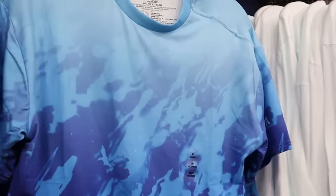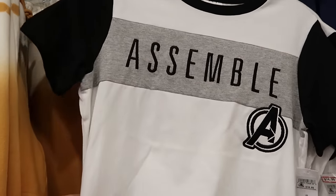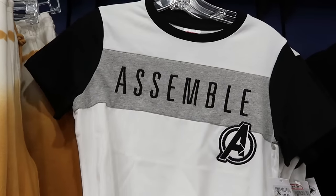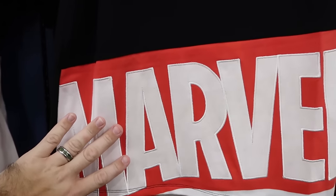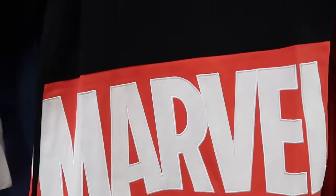They do still have some shirts from Avatar and Pandora over at Disney's Animal Kingdom — Under Armour no-sweat material with Avatar on the sleeve. Here's the matching Avengers t-shirt that goes with those sweatpants — tricolored, embroidered Avengers Assemble — $15 marked down from $40. They also have a brand new Marvel shirt with a huge embroidered Marvel patch on the bottom section and a pocket like a ringer tee — $15 marked down from $40.